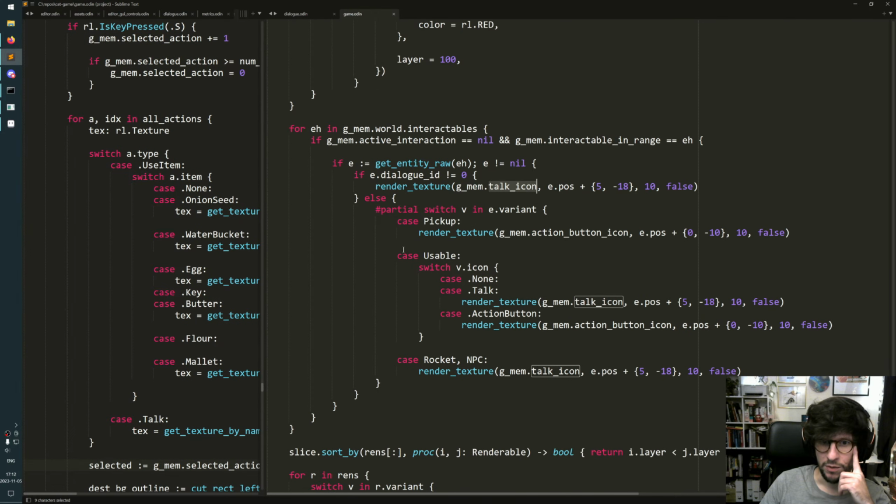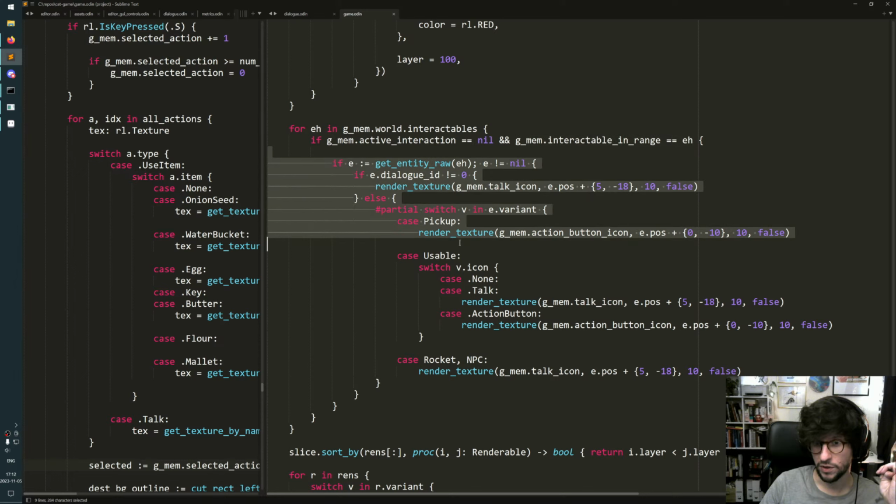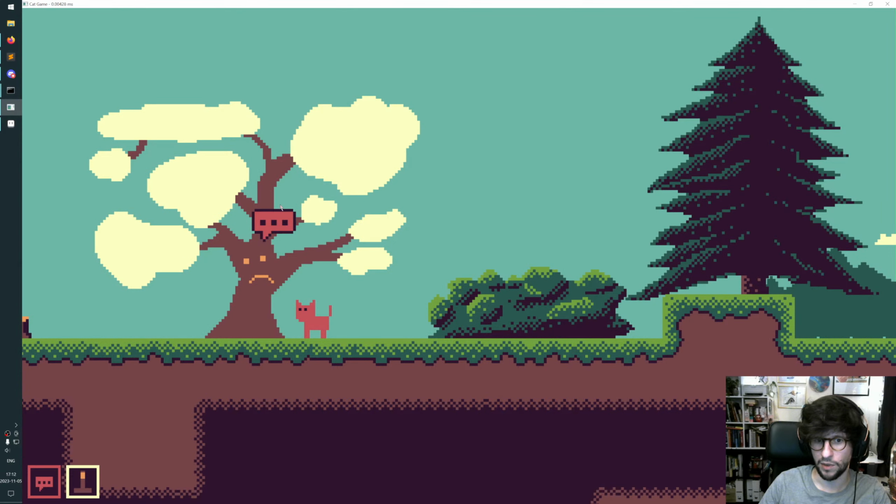Yeah, so here is some code for it. It checks, is there an interactable next to me? Is there something in range? So this code is, if there is something in range, then it draws the talk icon currently above it like this.